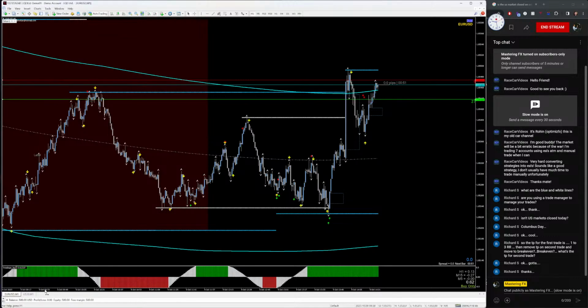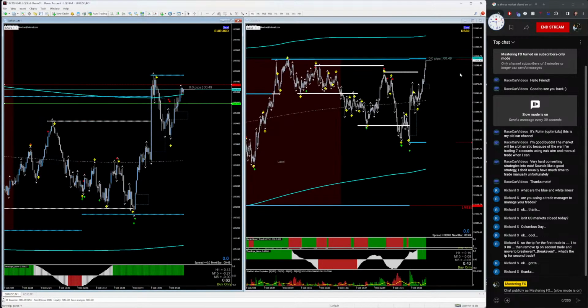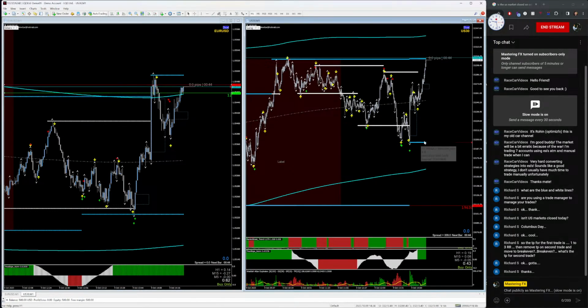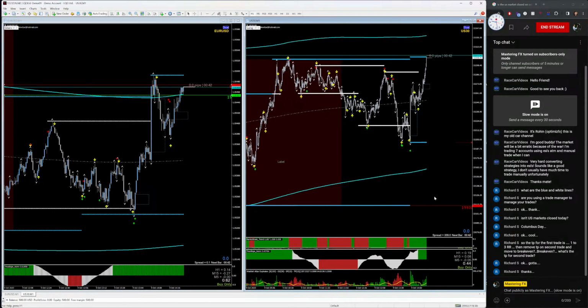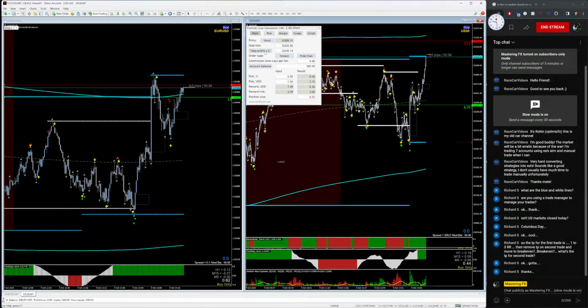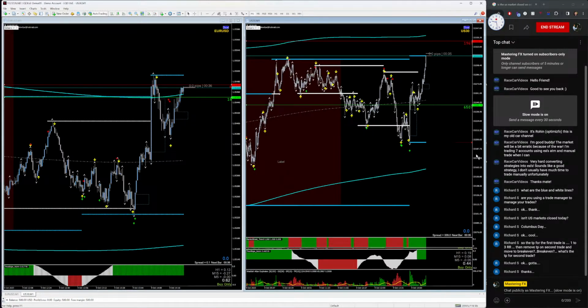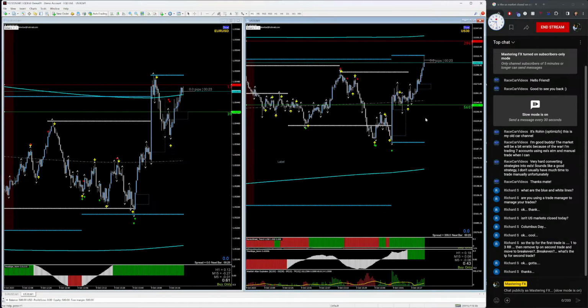Incoming mail. What? Already? Look at that. Oh, we're taking the high here. Interesting. Now I have two going on. Alright, let's see what we got here. So let me get my stop loss ready. Profit target times 3. There you go. So we can delete this alert. So we did take London high. Zoom in here as well. Okay, so now we're looking at two at the same time.